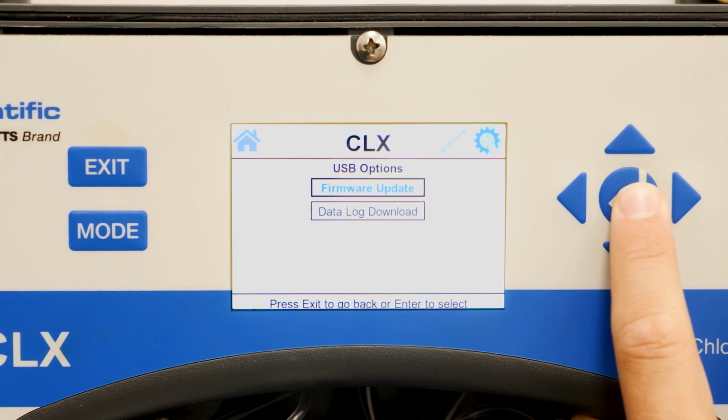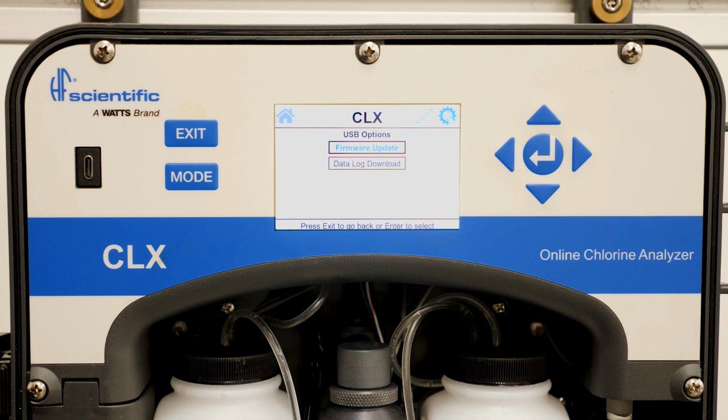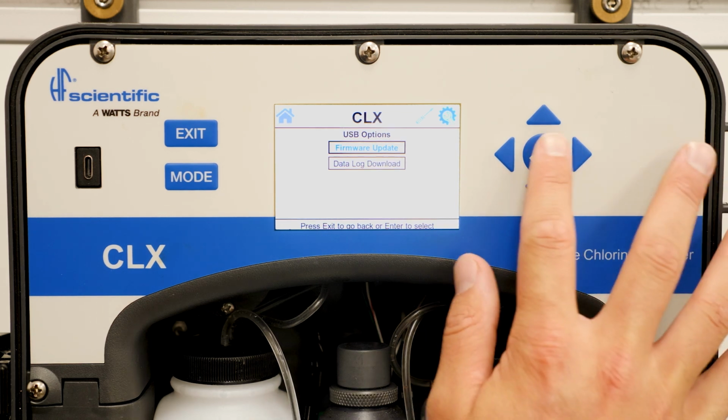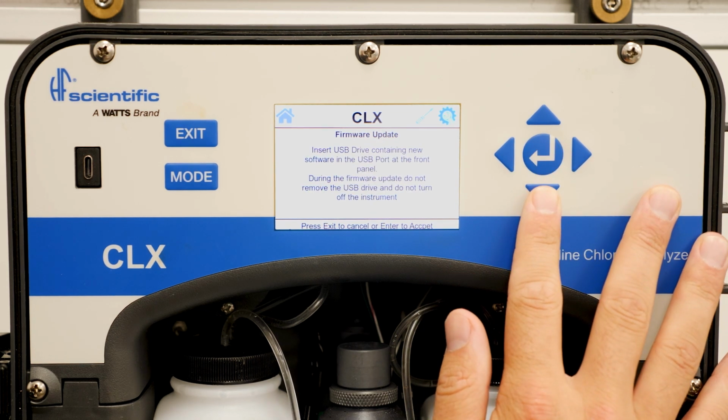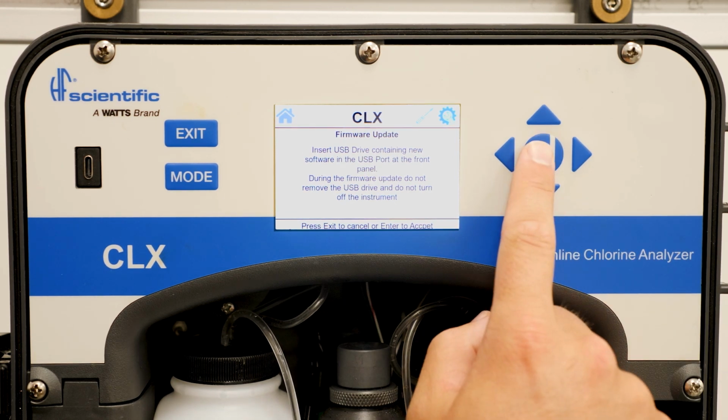By entering the USB options menu, you will be presented with two options: firmware update or data download. Depending on what you are looking to do, toggle and select what you want. You will be prompted to insert the USB drive into the device, then hit enter to begin the download or the firmware update.